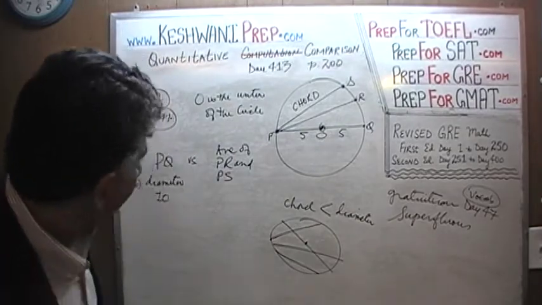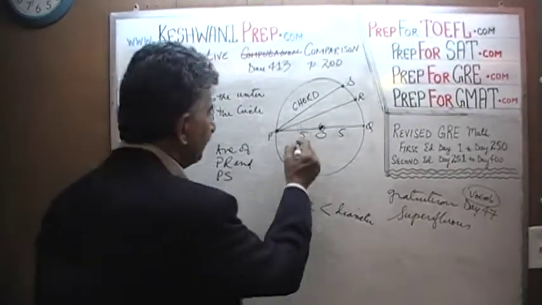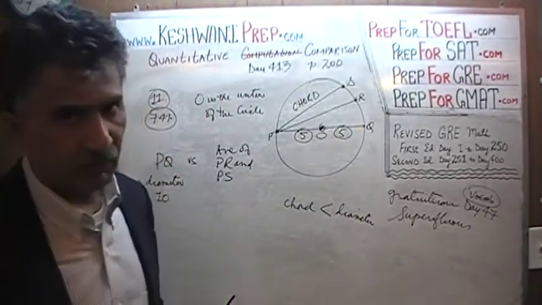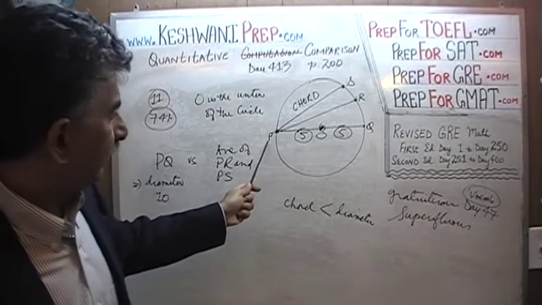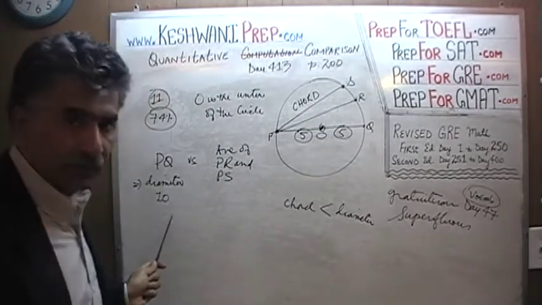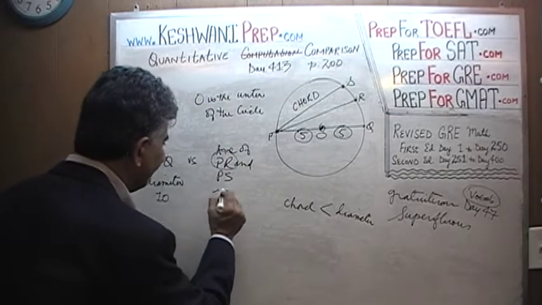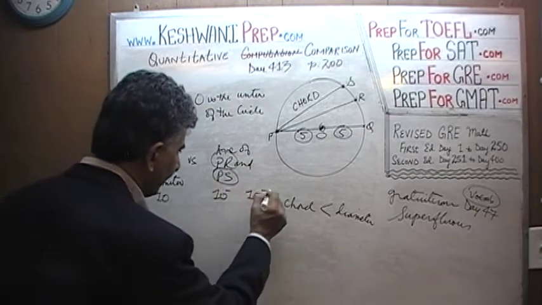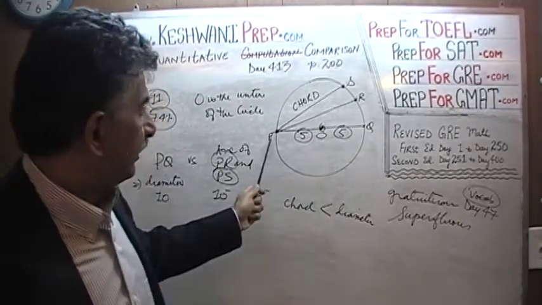So if we're going to pretend, this is not given, this 5 we are plugging in ourselves, it's not given to us. If we pretend that the radius of the circle is 5, the diameter from P to Q is 10. If the diameter is 10, then P to R is going to be something less than 10, and P to S is going to be something less than 10. Now what it is, we're not interested in. It doesn't matter what P to R is, it doesn't matter what P to S is.